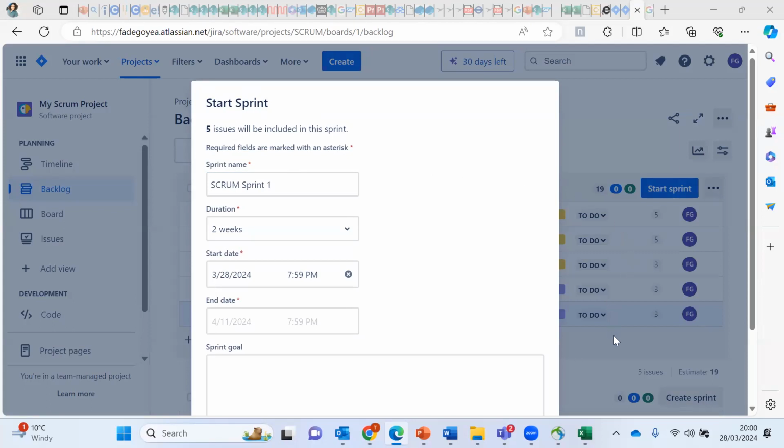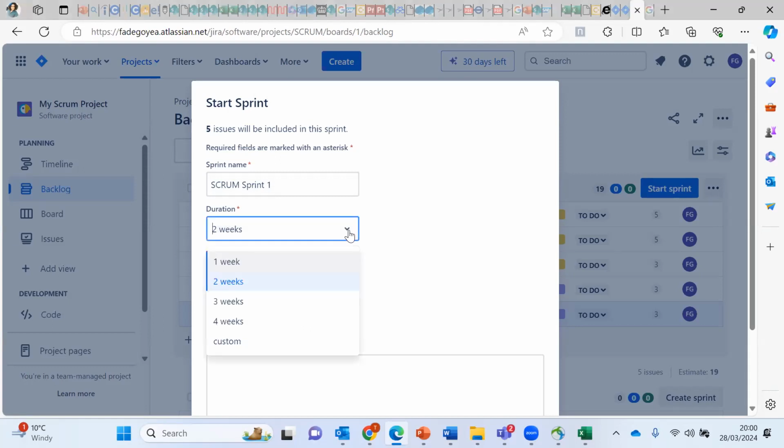So even if we were in maybe sprint 2 or sprint 3, and we're bringing a bug into the sprint to fix the defect, we pull it into the sprint, it will tell us we have 6 issues. It won't tell us we have 5 stories and 1 bug, right? It will tell us 6 issues. Now it's saying that this is sprint 1, it's a 2-week duration.